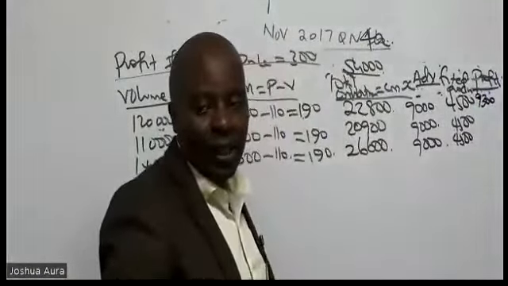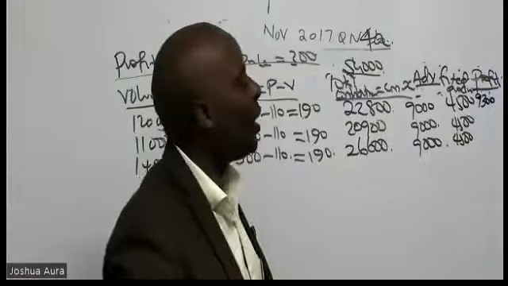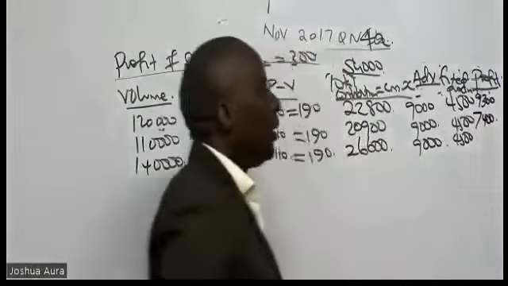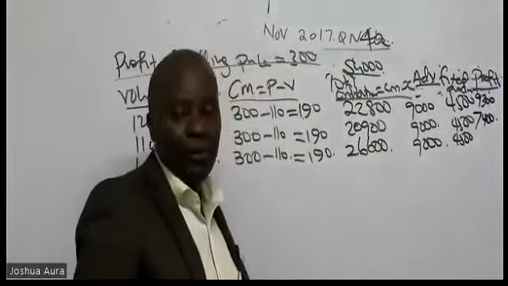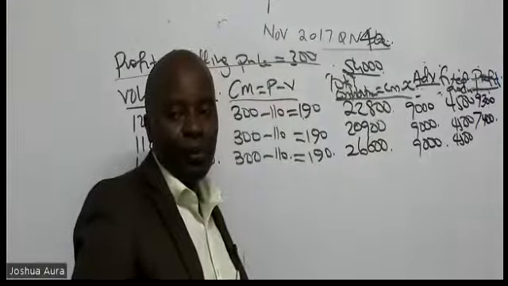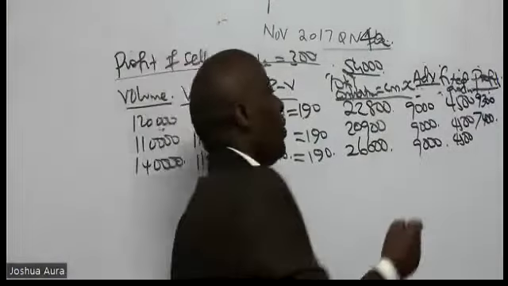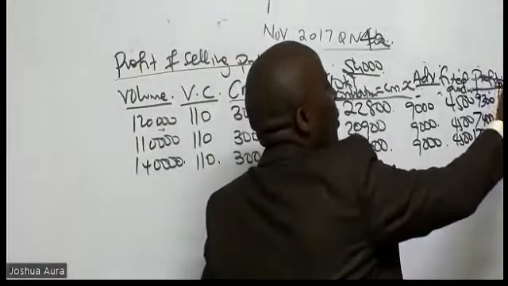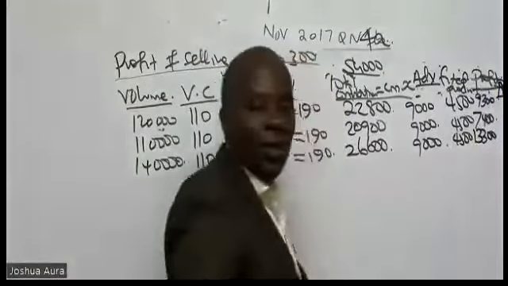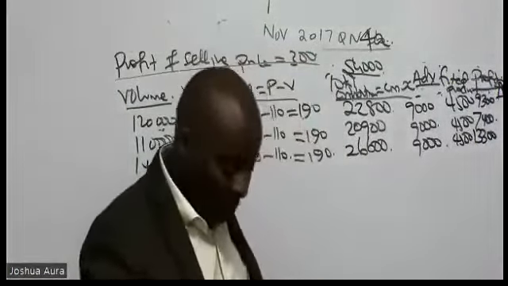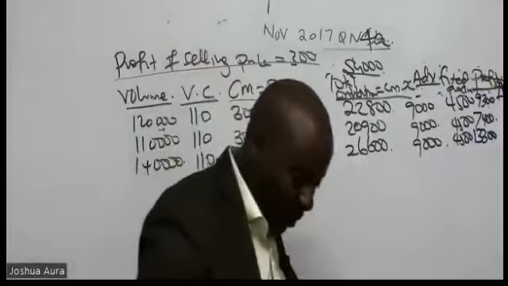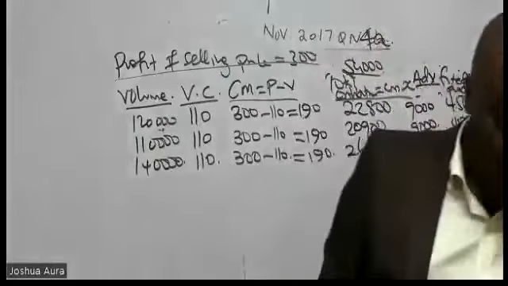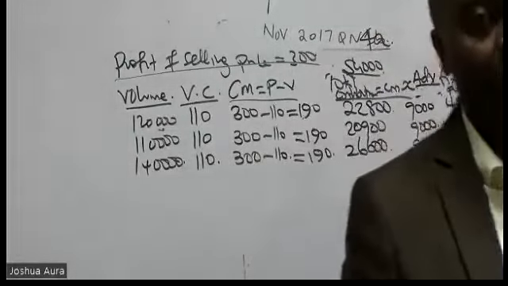How about the second figure? 7,400. How about the third figure? 13,300. And then the beautiful thing is that these guys have given us probabilities. Are you able to see the probabilities that have been given there? They have given us probabilities, so I should be able to capture those probabilities here live.